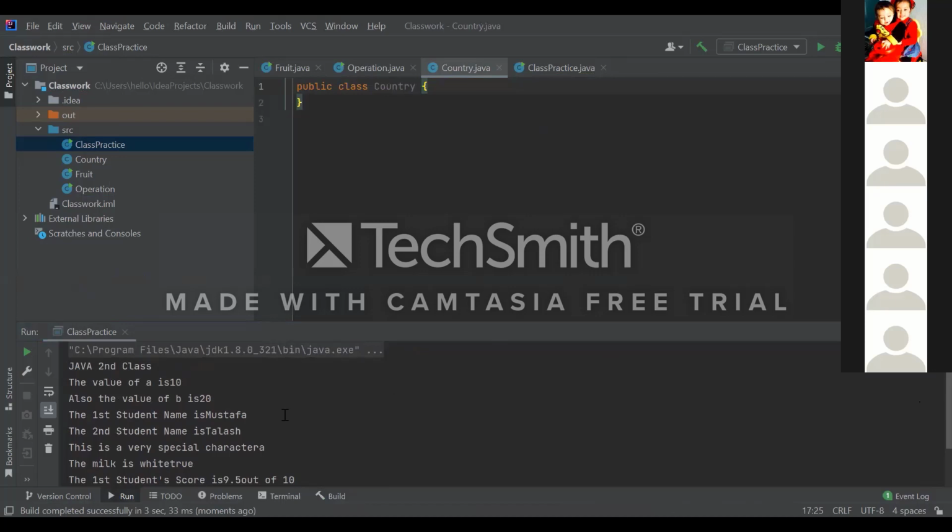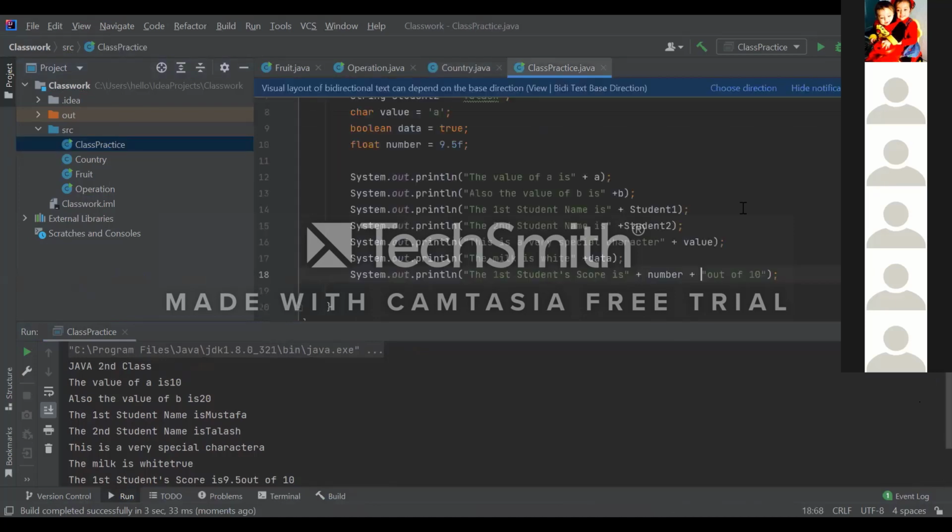How can I put space here, sir? Okay. So go back to your code, class practice. Right. Yeah. So whatever you will print, give a space over here after "is". Oh, okay, here. So whatever you are giving inside double quotes, it will be used as it is.